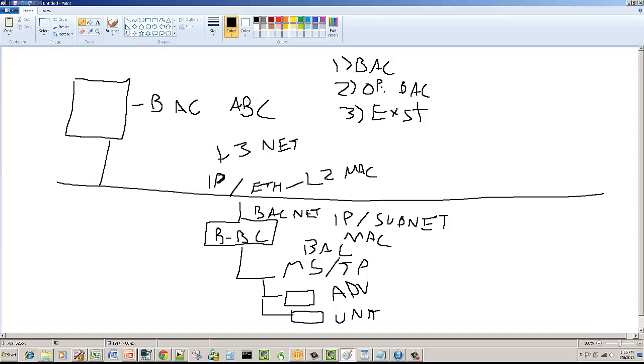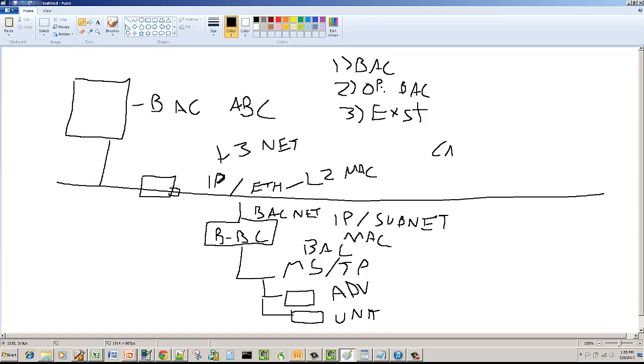So what's going to happen here? Typically, there's going to be a switch. And this switch is going to have ports. A port is a connection via typically a Cat5 Ethernet wire, unshielded twisted pair.